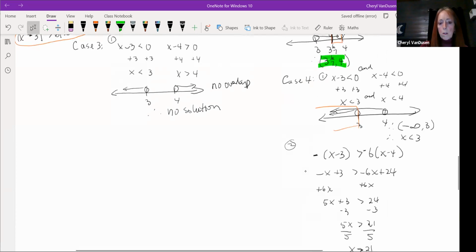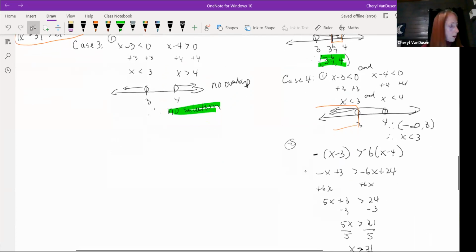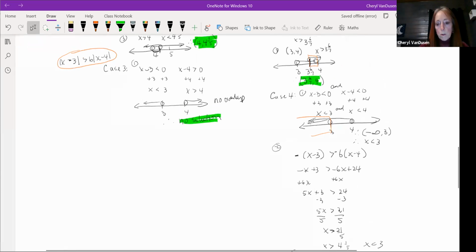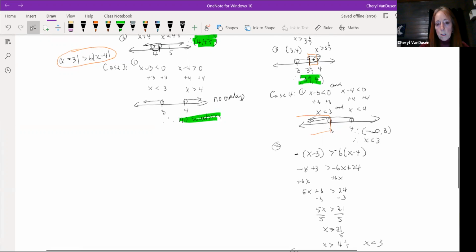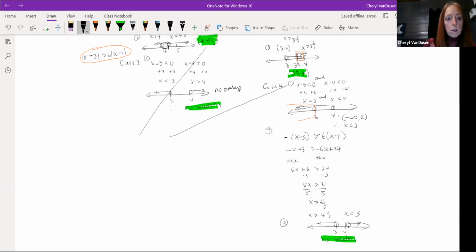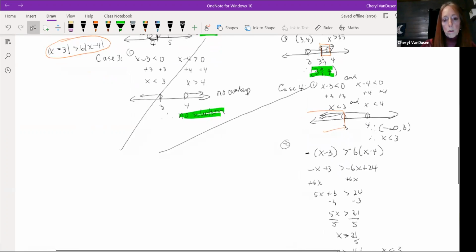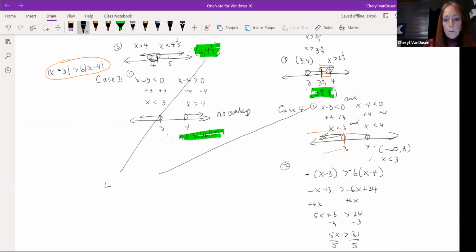Okay, so here's our 4 answers. We get two solutions here and no solution down at the bottom. So then we just put everything together in terms of an answer. See if I can make this small enough so we can see all of it. Maybe there we are. Okay, so those are our 4 answers. We've got 2 no solutions. So we're going to take this answer down here and this answer down here.